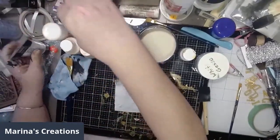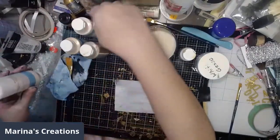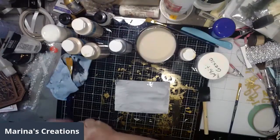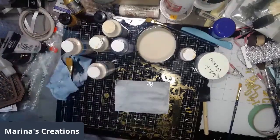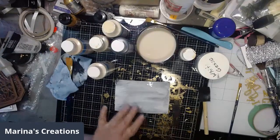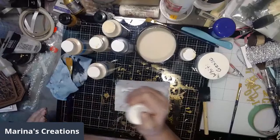Let me try. Which one's my white that actually works? I think this one. Double check it. Nope. Right, I think I may have this one. All right. So then while it's still tacky, while it's still wet, you're going to put a layer of your lighter color.